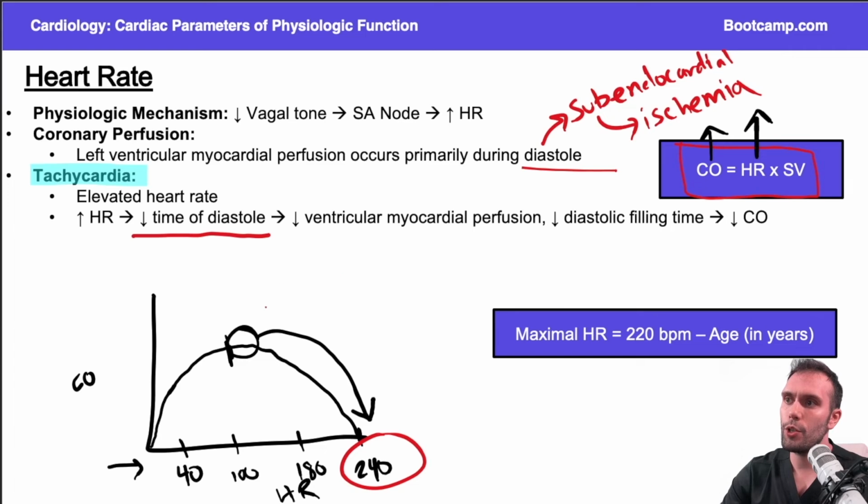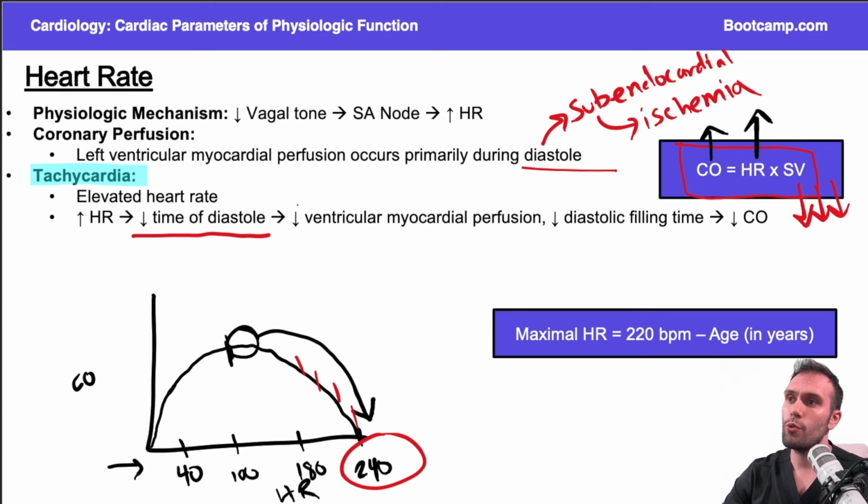We're not ejecting very much blood. We need more preload to the left ventricle so that we can have more lengthening of our sarcomeres, higher contractility, right, and more blood ejected. If I can't bring blood back to the left ventricle, I'm not going to be ejecting very much blood at all, right? And that's what happens at higher heart rates. So that's why we have this inflection point. As we get to really high heart rates, I don't have enough time to fill the left ventricle to eject the blood. And so that's the concept. You can imagine, if you thought about this mathematically, the stroke volume is basically plummeting as we get to these higher heart rates.